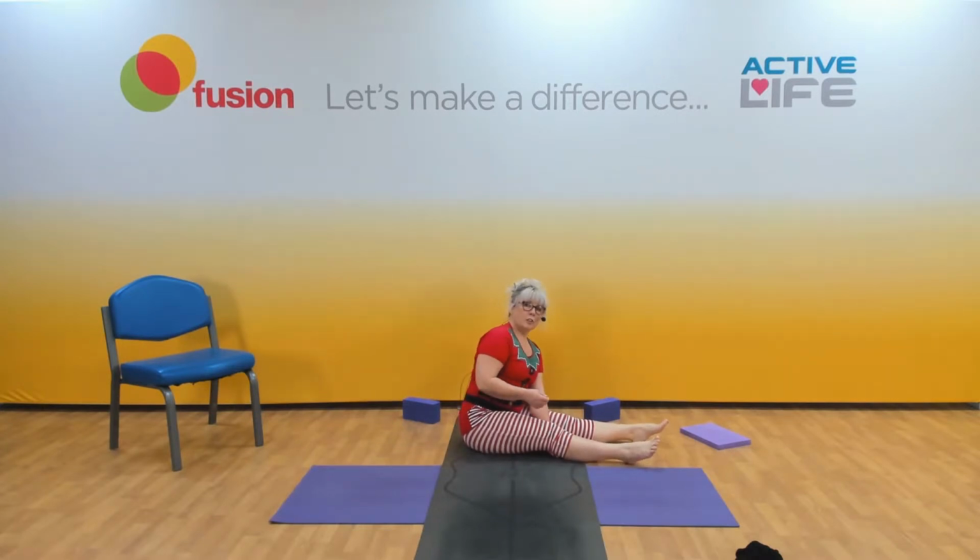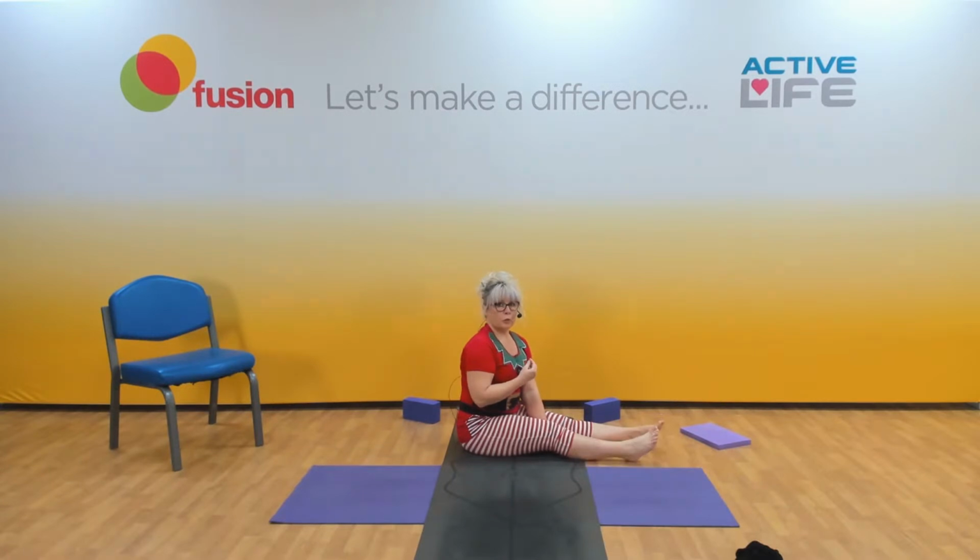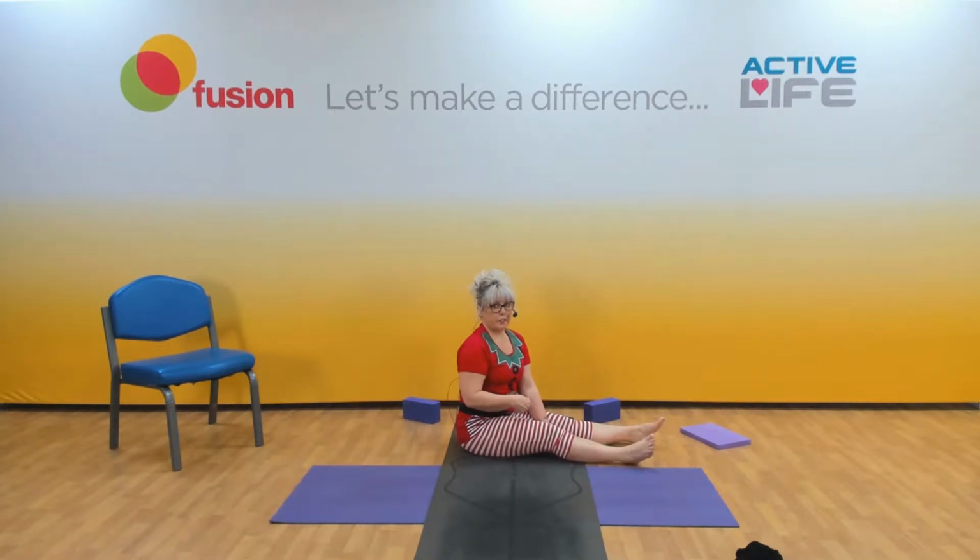Now, undoubtedly, when we do certain poses, the proportion of your body, as well as your flexibility and your strength, plays a big, big part. So for me, Navasana is not too bad because A, I'm strong, but B, I've got short legs and a long body. If you've got long legs, or you've got a bigger tummy, that sort of thing, then it's more difficult to get into the starting position. That's just a fact, okay?